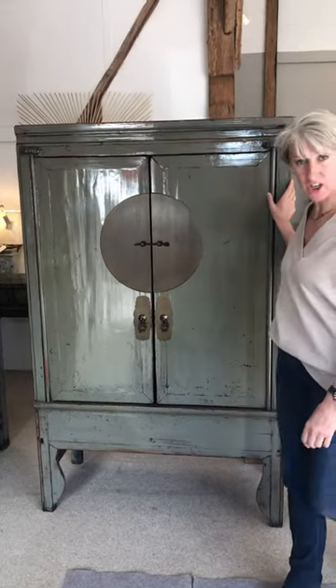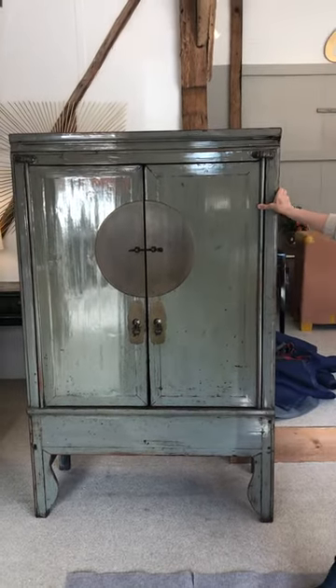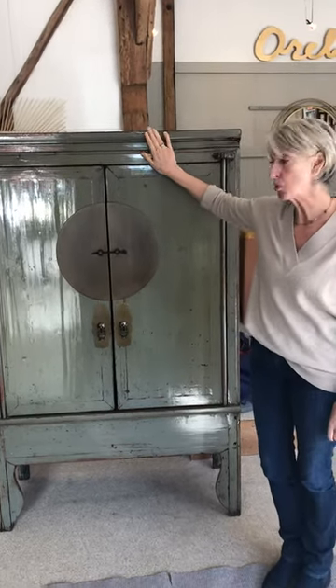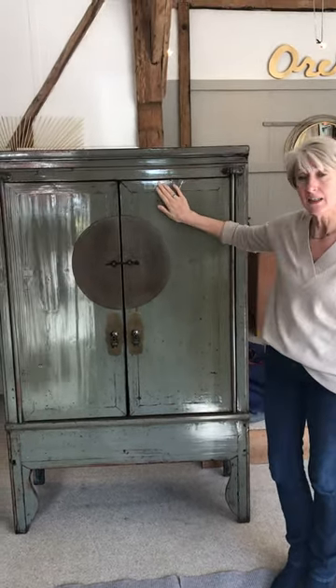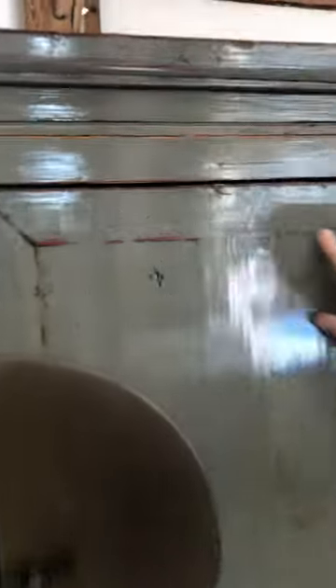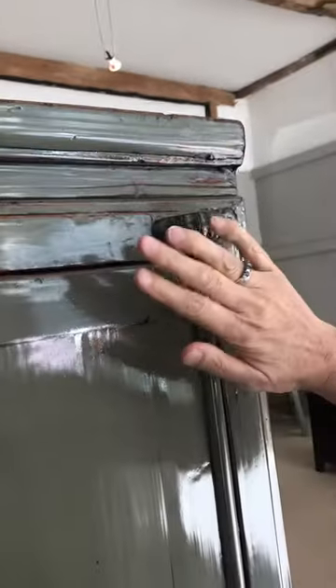Take a look at this wedding cabinet, or Chinese marriage cabinet as they're also known. It's an old piece, dates back to about 1920. It's been restored in this beautiful grey lacquer. Some of the original red lacquer is showing through in the joints where it's been slightly distressed, and over the grey lacquer is a wash that gives it a nice sheen and also makes it very resilient.